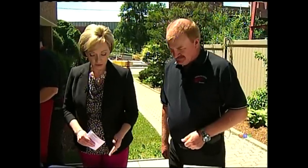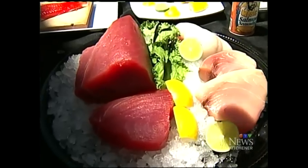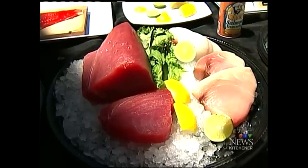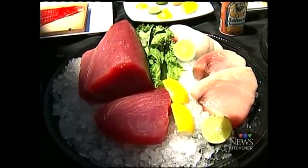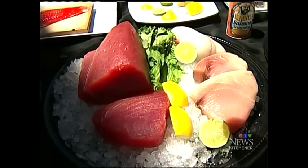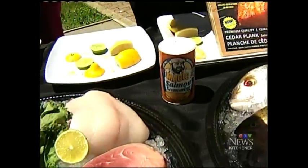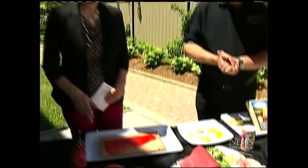Okay. Speaking of chunks, that is a large piece of tuna. That is. That's a yellowfin tuna. We fly this in twice a week. It's like a sushi grade. You can eat it raw, but it's great on the grill. You can season it with whatever flavors you'd like. We've got tons of seasonings at the retail store. Just have to cook it to medium rare. Medium rare, yes, very important. Don't overdo it. Same holds true for the salmon.